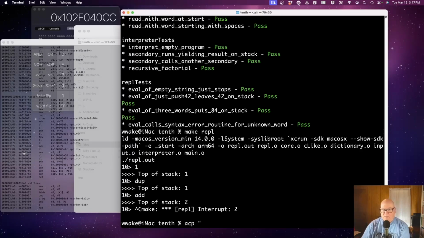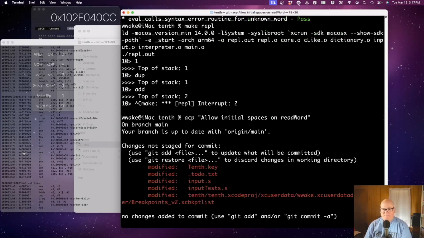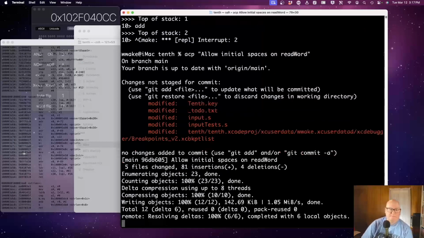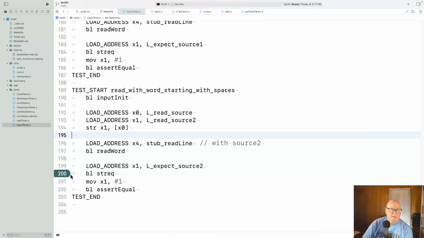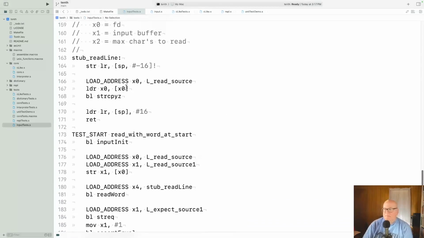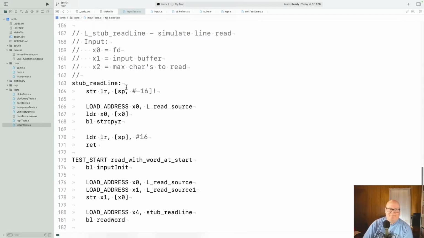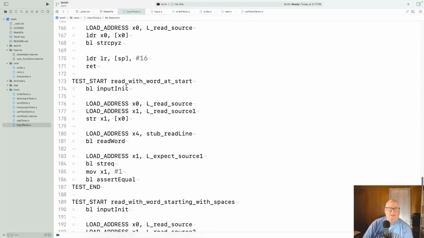Okay, so allow initial spaces on readWord. Okay. All right.